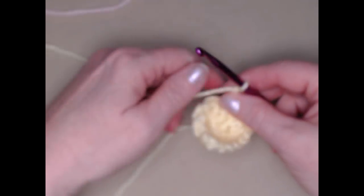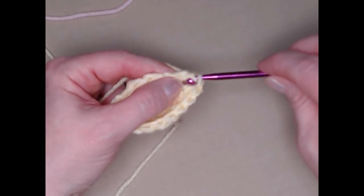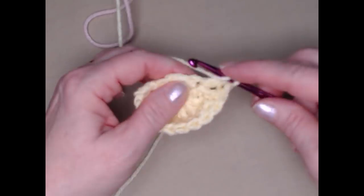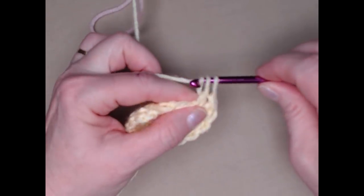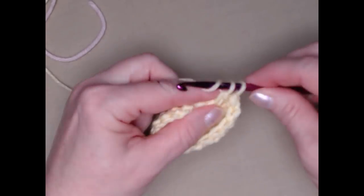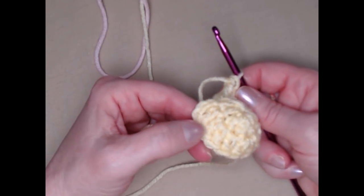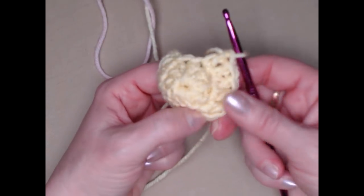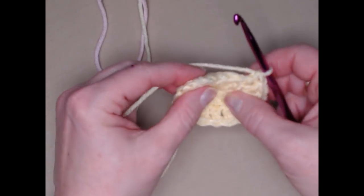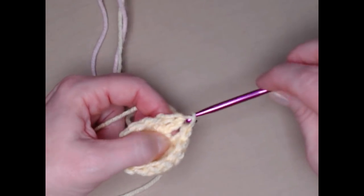1 double crochet, oops, missed my loops. There we go. 1 double crochet in the next and 2 double crochets in the next. And then 1 double crochet in that last double crochet. And you should have 14 double crochets. 1, 2, 3, 4, 5, 6, 7, 8, 9, 10, 11, 12, 13, 14. We're going to join to the top of that chain 3 with a slip stitch.